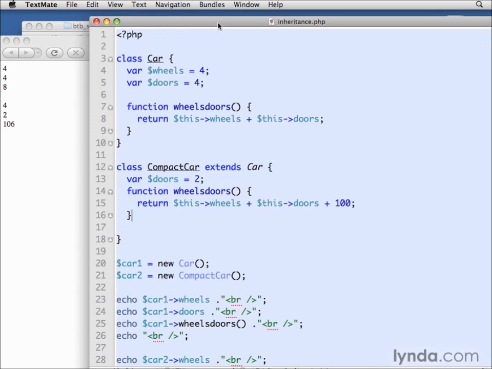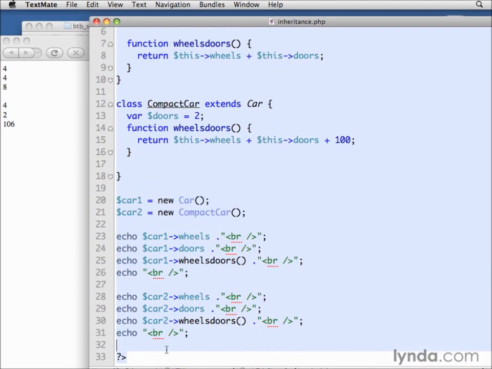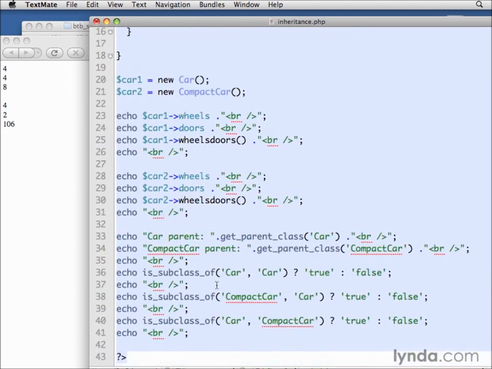So those are the two fundamental concepts about inheritance that we need to know: one, that we can inherit all of those attributes and methods, and two, that we have the ability to override them if we don't want to use them. The last thing I want to do before we leave inheritance, though, is to show you a couple of other methods that you can use. And I'm just going to paste them in here.